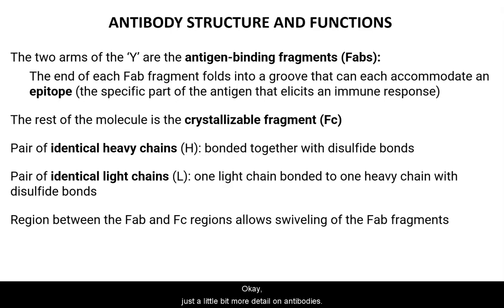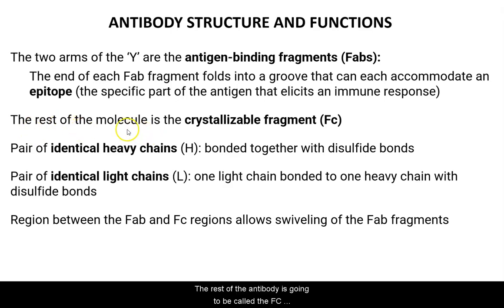Okay, just a little bit more detail on antibodies. The two arms of the Y, we said, are going to be the region that binds antigen, and they're called antigen binding fragments, or Fabs. At the end of each Fab, there's basically a very complex groove that accommodates the epitope, or the fragment of the antigen that actually interacts with the antigen binding site.